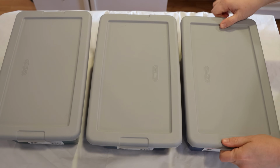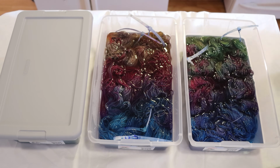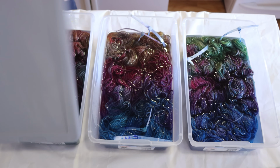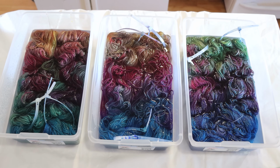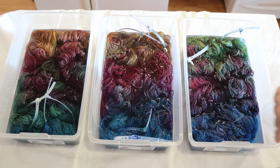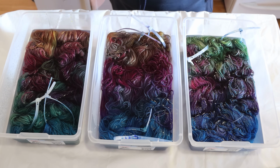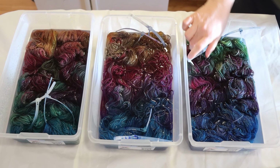It's 2 days later, and I don't know if I have these in the same order that I did last time, but things do still look similar to where they did before. The zip ties at both ends looks a lot like the bottom of the zip ties at the yellow end and the bottom of the zip ties at the blue end. And so now we're gonna go ahead and steam set things.